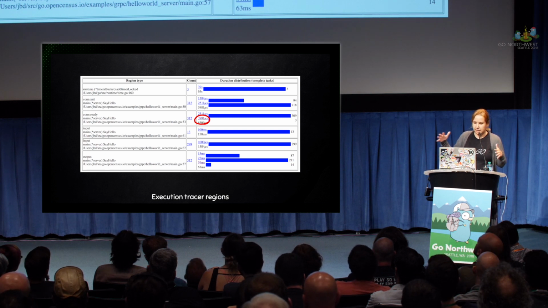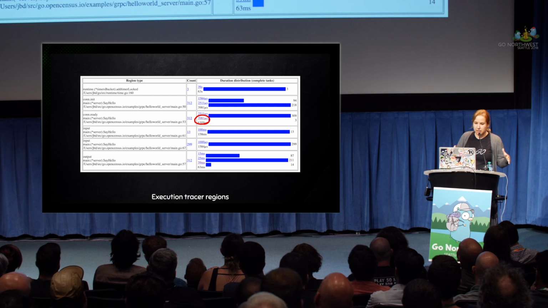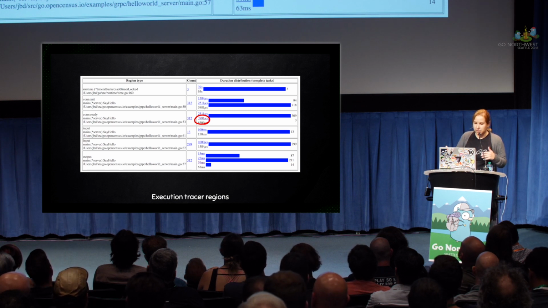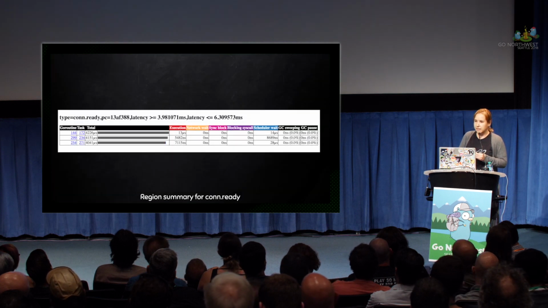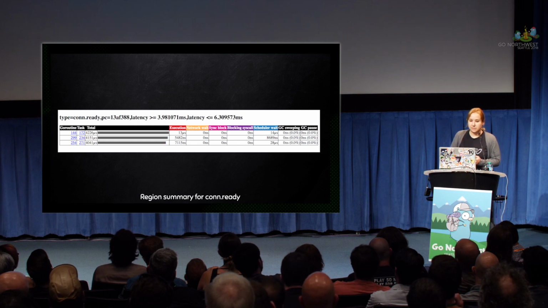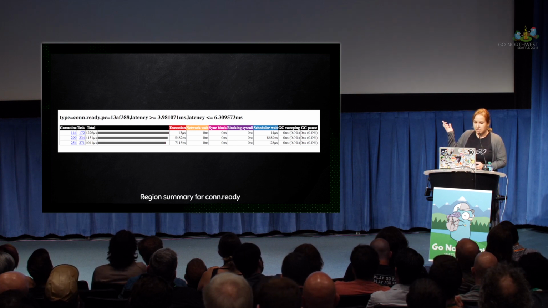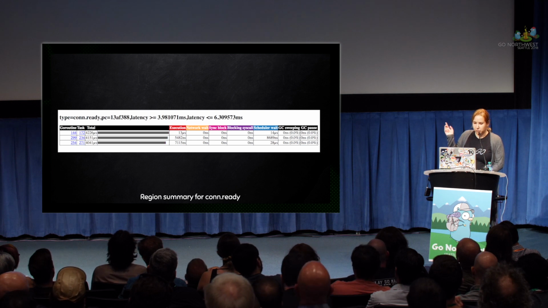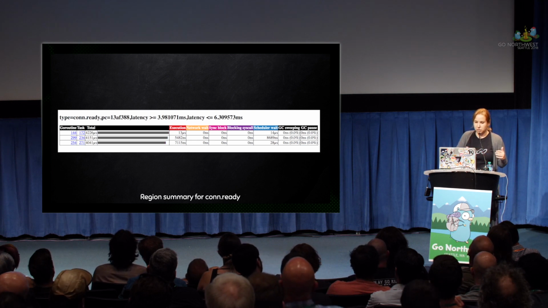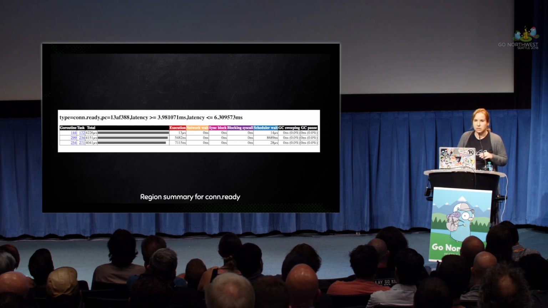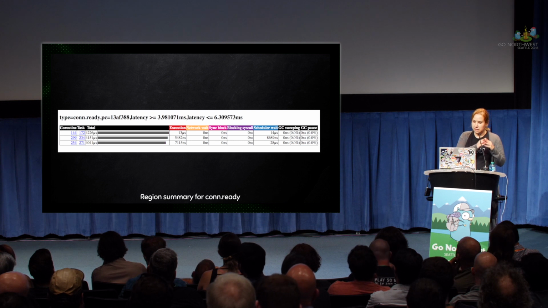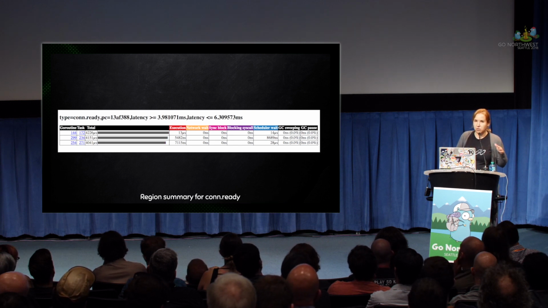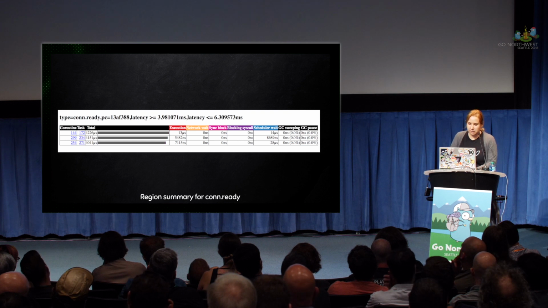You can see that the hello RPC actually has 5 regions. Again, you can see the distribution, and as soon as you click on things, this is where it becomes exciting, because regions, as I said, support accounting, so they can actually tell where the time is spent. In this case, in the con-ready regions, you can see how much time is spent on execution, network, sync block, syscalls, scheduler, and GC. There are a few other UI changes that allow you to see and visualize the entire call chain, but I'm not going to talk too much about this in this talk.